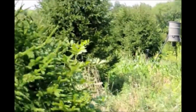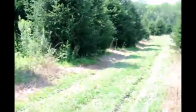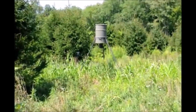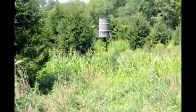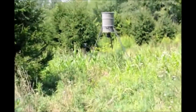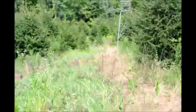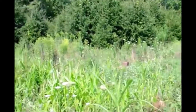spruces. These are used by us for landscaping purposes, and also people come and cut their own Christmas trees here. I like to have nice aisles that we can mow and get up and down with our tractor or trucks if necessary. And I like to have it on the edge of the spruces here. And on the edge of the spruces it affords many locations for game cameras. And it also affords a great way to have the deer come in to an area where they can easily be seen from a deer stand. So those are important considerations.